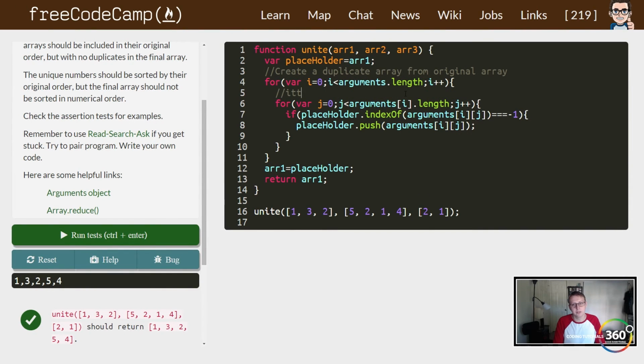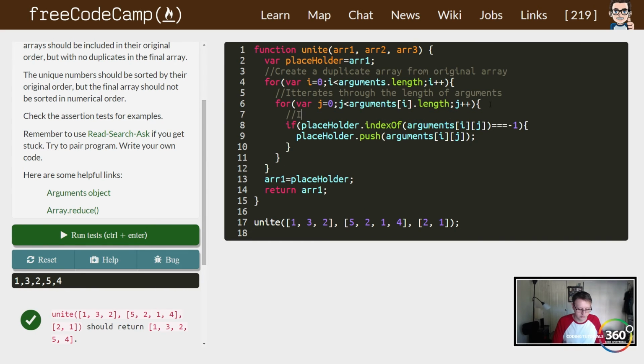This iterates through the length of arguments. This iterates through the current index value of arguments.